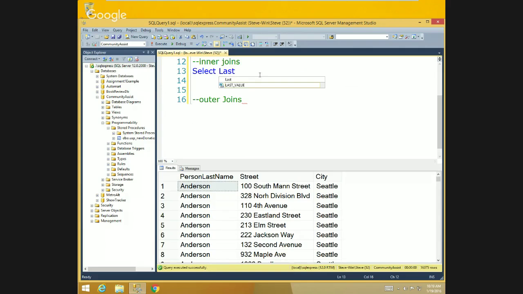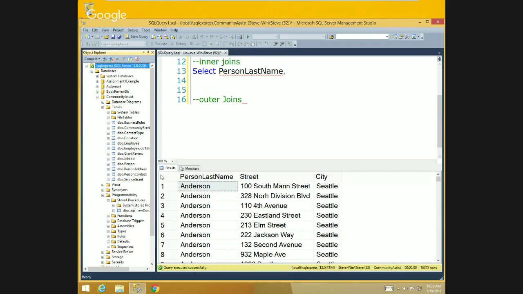select the same kind of thing, person, last name. And let's get their email, which I think is their username, actually that's in person, so we don't want that. What do we want, their phone? We could get their phone. Their phone would be in person contact.